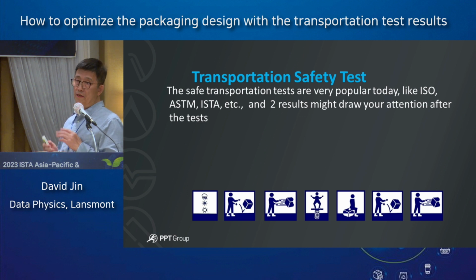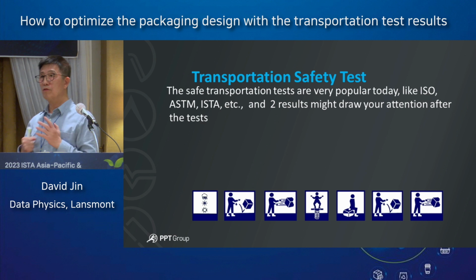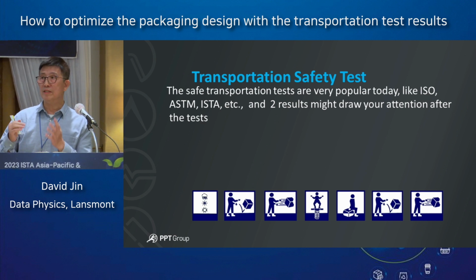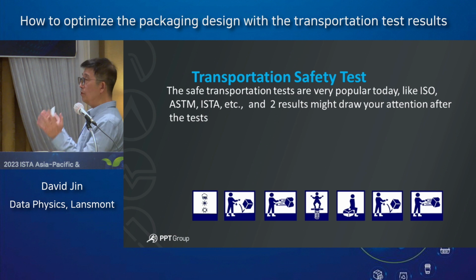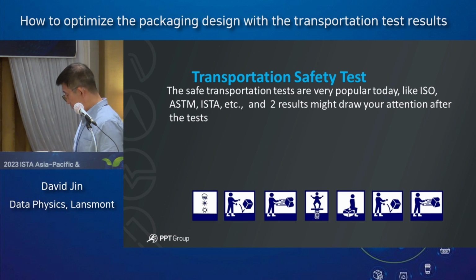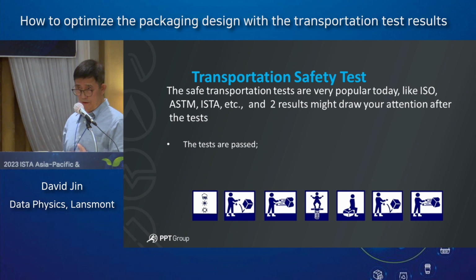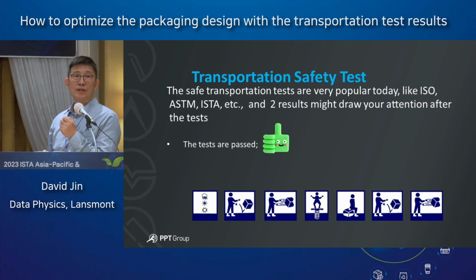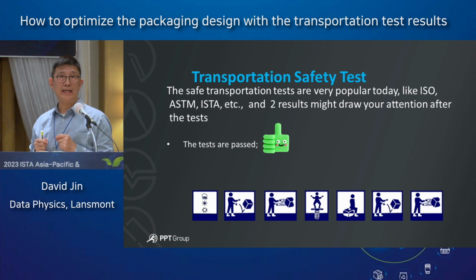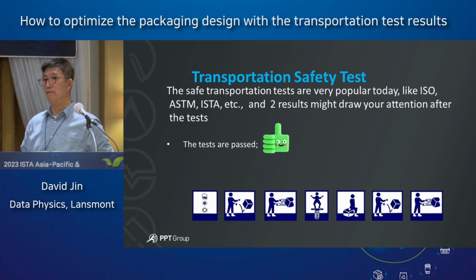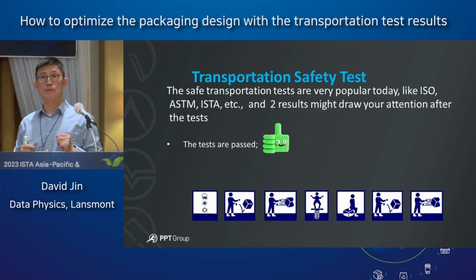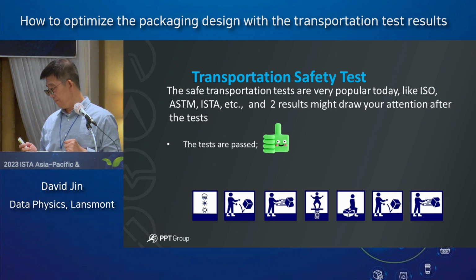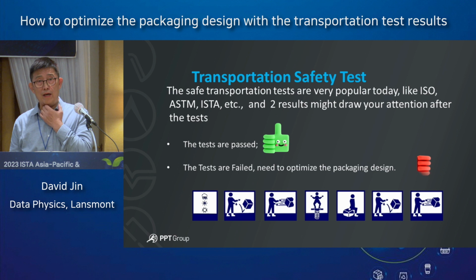This testing includes compression, vibration, shock, drop, bump, multi-axis testing, whatever. All those tests have been done. After that, you should have a good result. Your test is passed and you are given a certification. You are stamped okay. The stamp we just showed is the testing standard with the ID numbers there, and then you are safe. You have done all the tests and can show your customer you have good packaging. If it's not passed, it's failed.